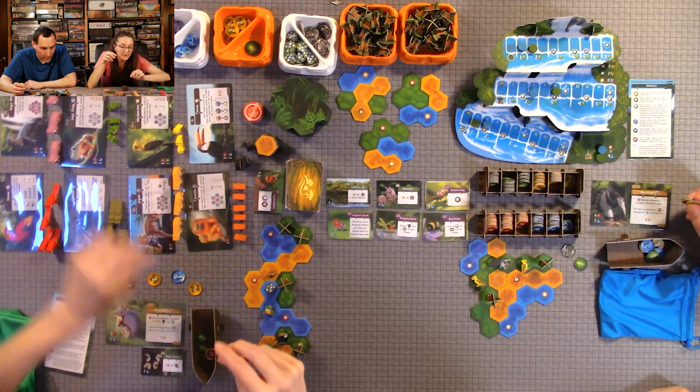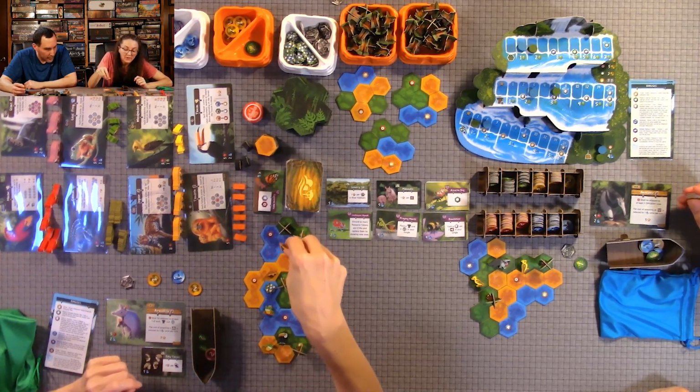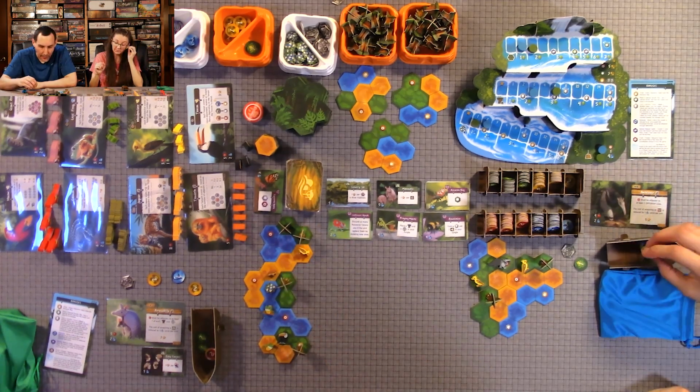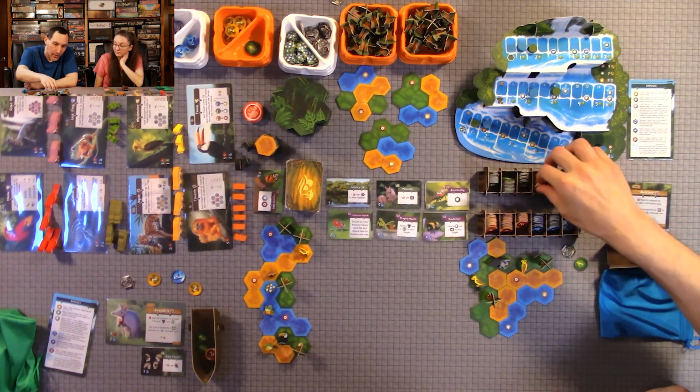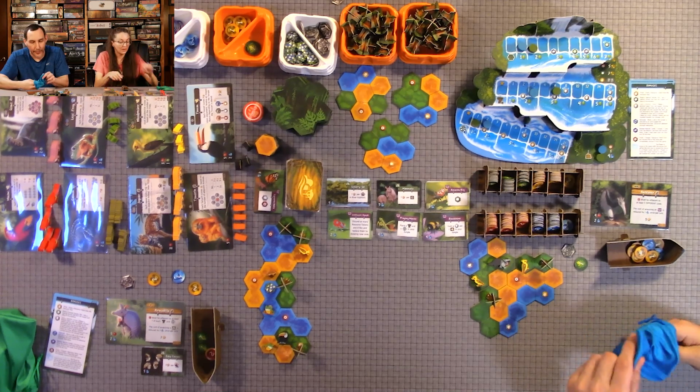And they like to be next to trees, correct? And they can be in wetlands or forest. Yeah. Okay, so this 9 or one of the 4s. All right, your turn.